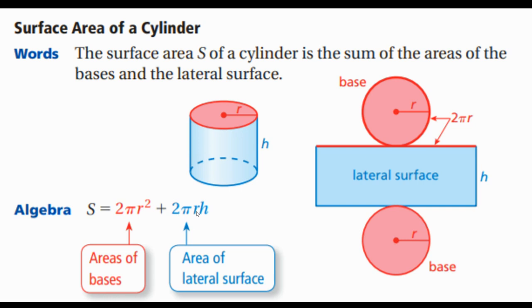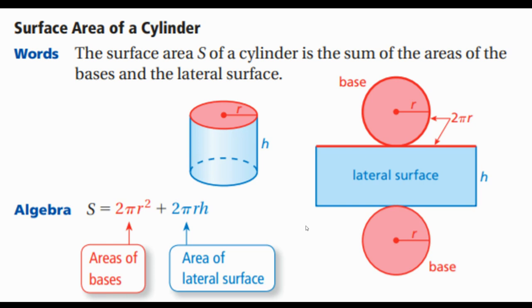And we're going to add to it this blue part, the area of the lateral surface. So 2 times pi times the radius, that's the circumference of a circle, and we'll multiply that by the height. That combines all of it. That 2 pi r gives us this long rectangle length, which is the same thing as the circumference. It's highlighted nicely on that net with the top one: the bolded circle around it is the same thing as the longer length of the rectangle. So we combine it all into one cleaner formula versus finding it in pieces and then combining it together.